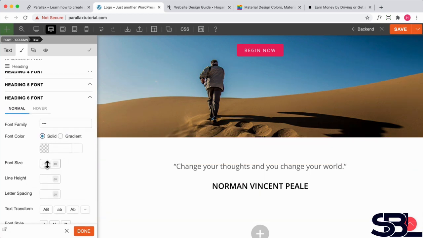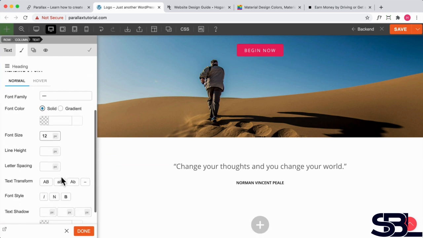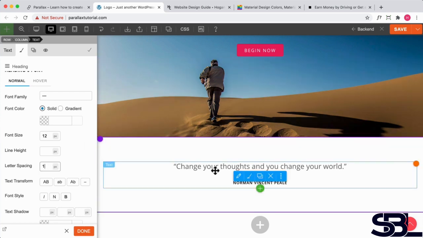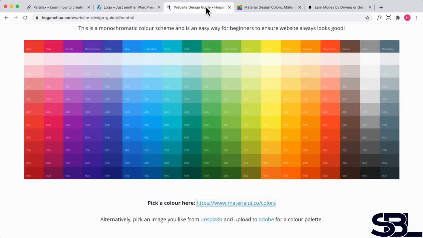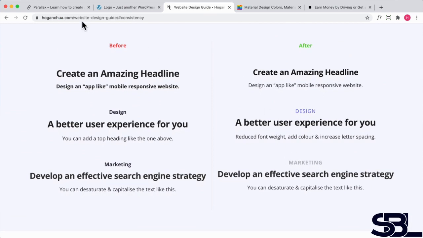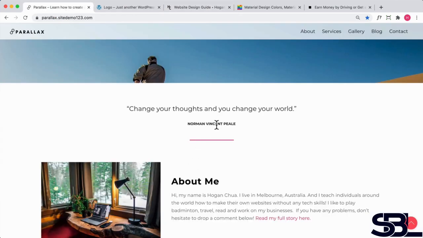So I'm going to adjust the size a little bit to maybe, let's say 12. I think that looks okay. And maybe adjust the letter spacing to 1, like that. So that just adds some nice sort of hierarchy in terms of the text, because we sort of want to differentiate it. So remember I sort of mentioned it before, something like this. So we do want to make sure it looks really nice by doing something like this.